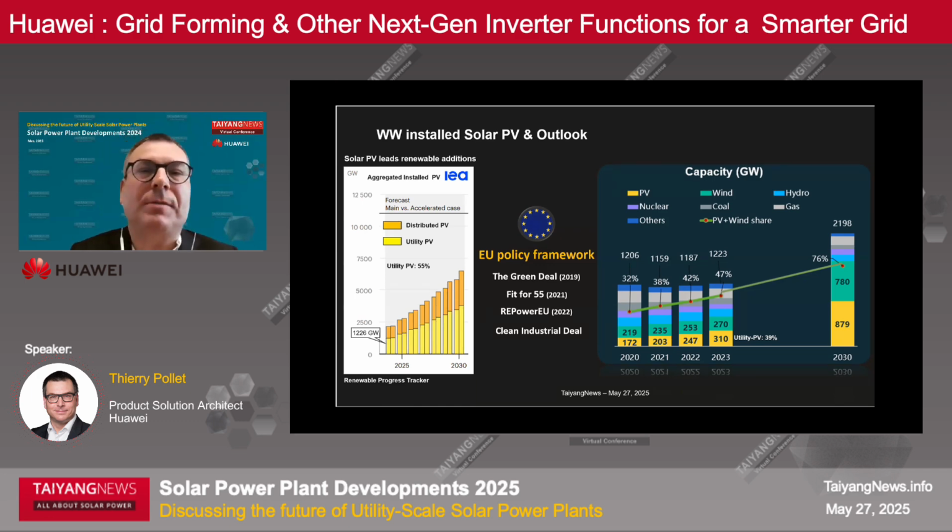If we look at regions, in particular Europe, we have seen that the European Union has over the last couple of years introduced a number of policy frameworks to support the build out of renewables. And with that policy support, with this public funding support, we have reached an installed base of renewables which already exceeds the conventional fossil fuel-based generation. And if you look at PV in itself, it is the largest contributor to renewable technology beyond that of wind. Renewable technology in itself has surpassed that of dispatchable renewable technology. Think of hydro.